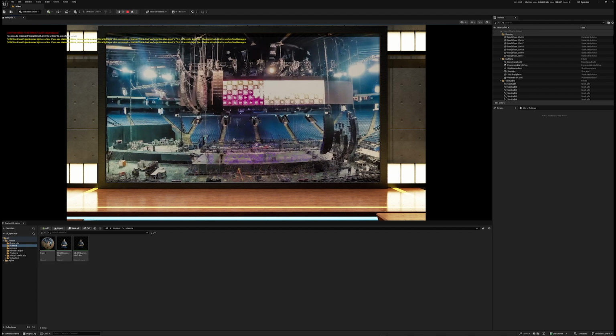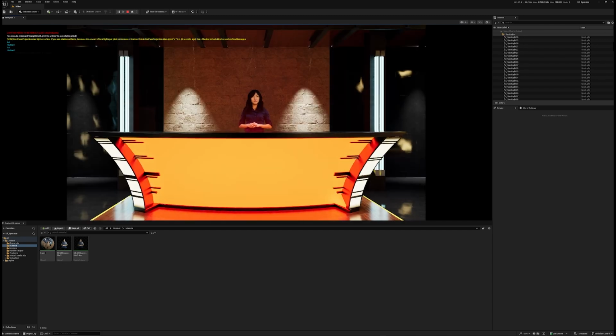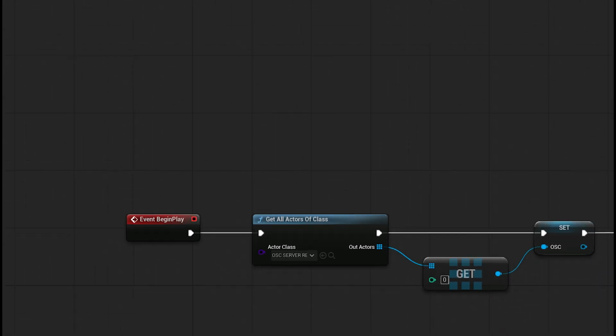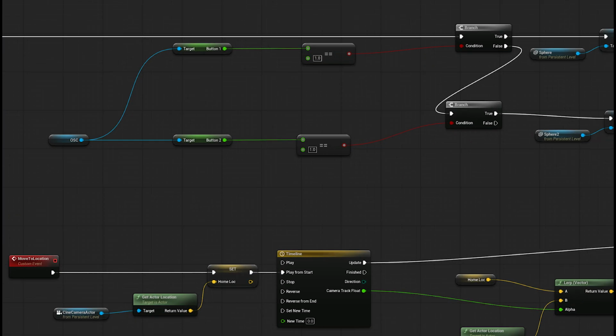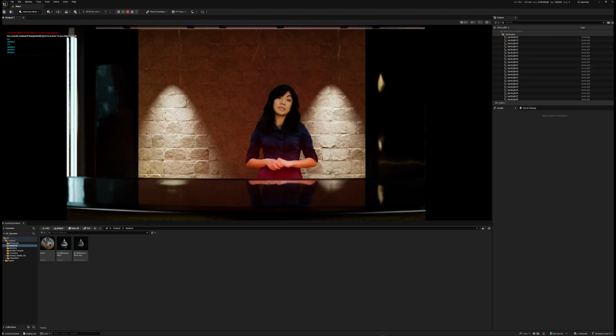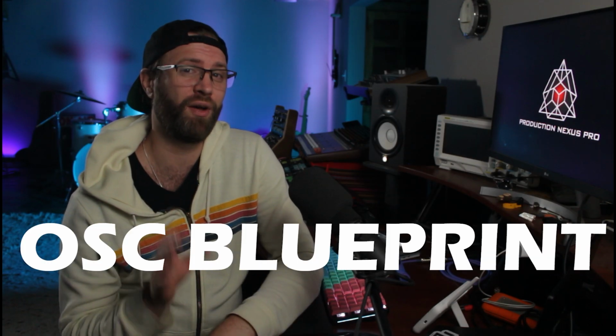Over the past few weeks, my virtual production collaborator Mark Barrow and I have been working non-stop on building the perfect tool for an at-home virtual production setup. And along the way, we discovered a blueprint workflow that we think will be super helpful if you're just getting started. With this setup, you can create some really dynamic camera movements even with a basic green screen, no huge studio setup required. Step 1 is building an OSC blueprint.